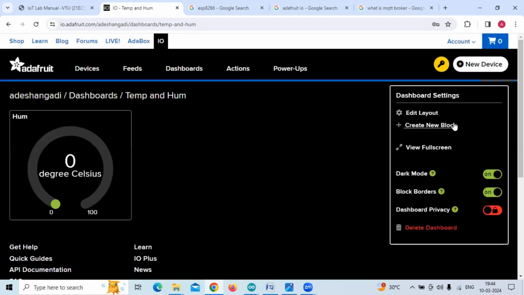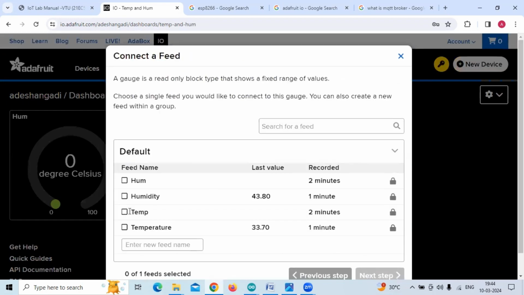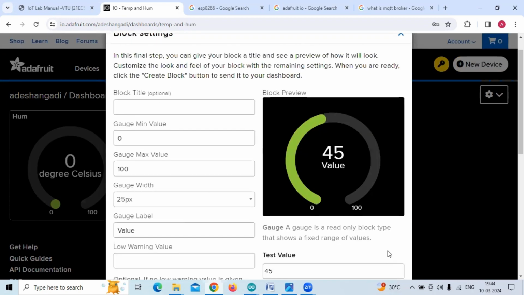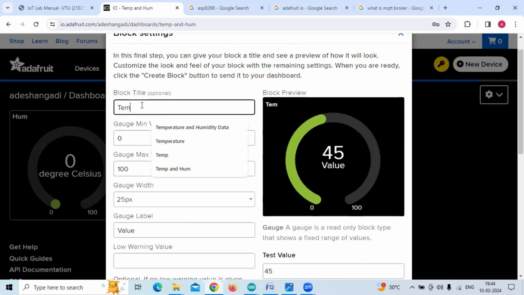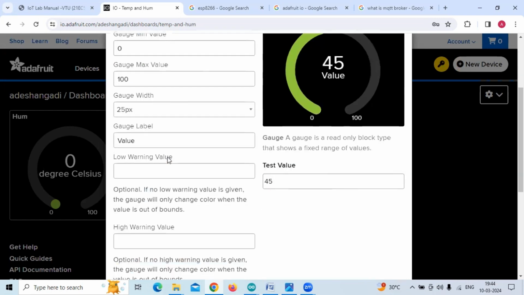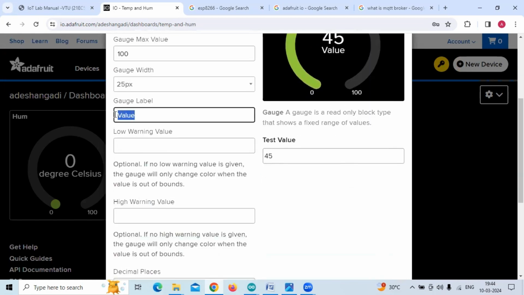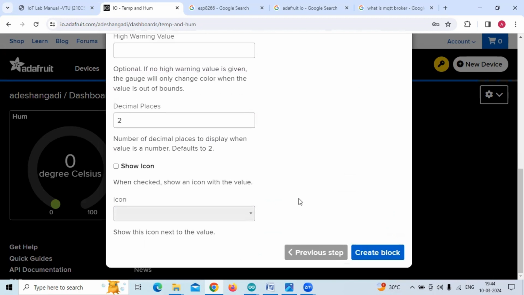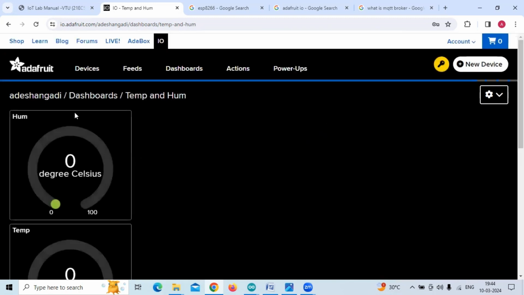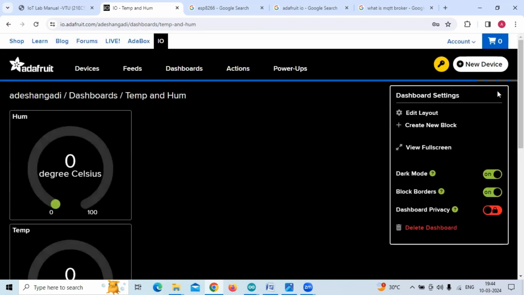Likewise, if you want to create the block for temperature as well, I have to do the same thing. Okay, sorry. So temperature is in degree Celsius and humidity is in terms of percentage. So I can change this as well.